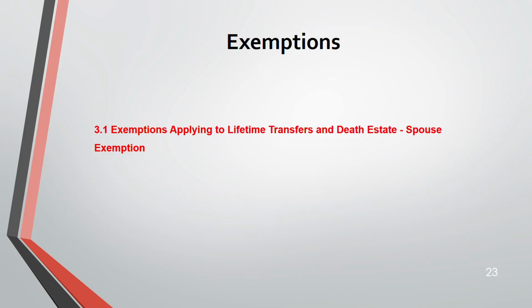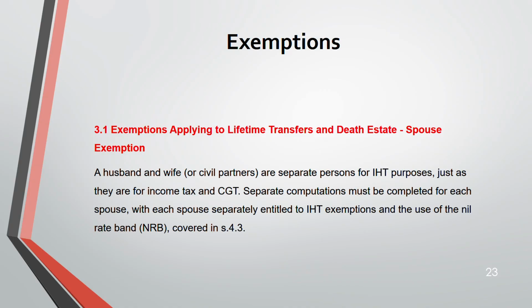Now the third area in this lecture is exemptions. Exemptions applying to lifetime transfers and the death estate. There are some exemptions that apply only to lifetime, some that apply only to the death estate, and some that apply to both lifetime transfer and the death estate. One such exemption is the spouse exemption.